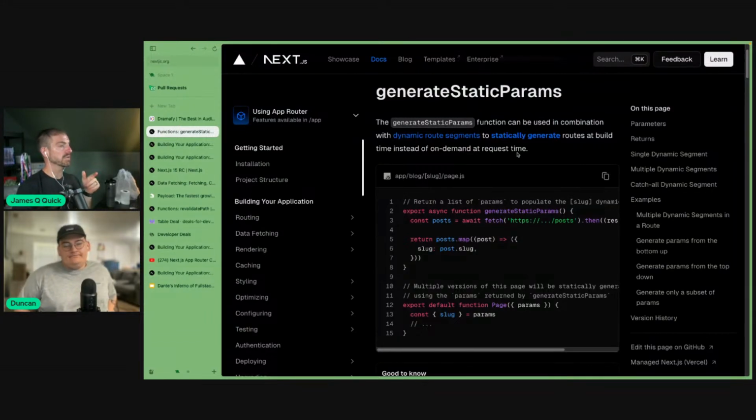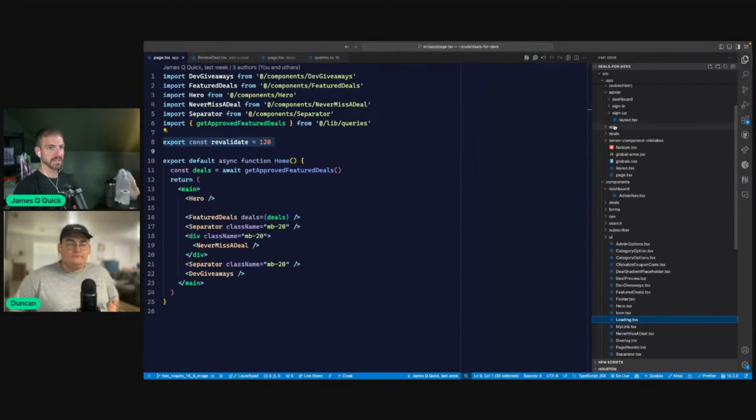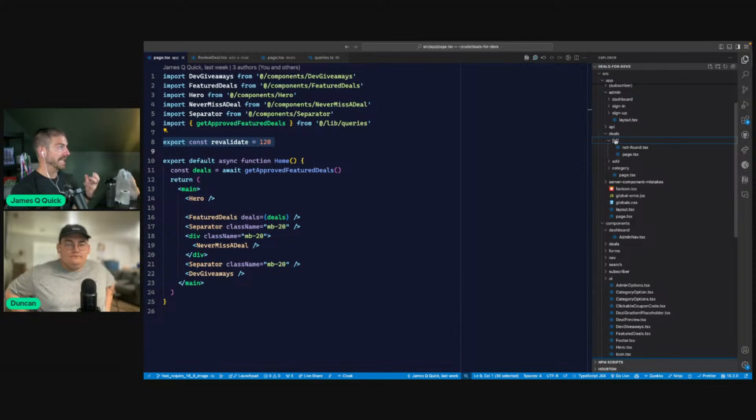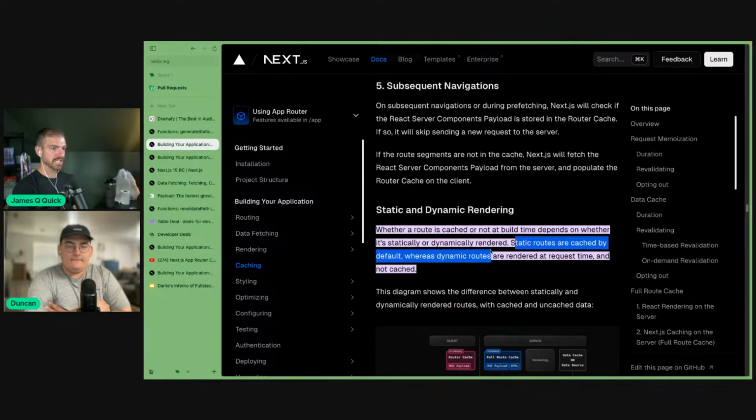Okay. So generateStaticParams is how you take a dynamic route, which isn't cached by default. An example for everybody would be /deal/ with a dynamic ID. The landing page for each individual deal is a dynamic route. Then marrying that up with what I just saw, static routes are cached by default. Our definition of static now, because static means totally different things now than it did a couple years ago, is in terms of this documentation anything that is not a dynamic route. If it's a page at index, at /about, at /contact, that is considered a static route.